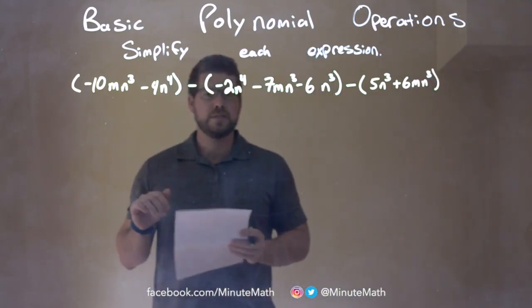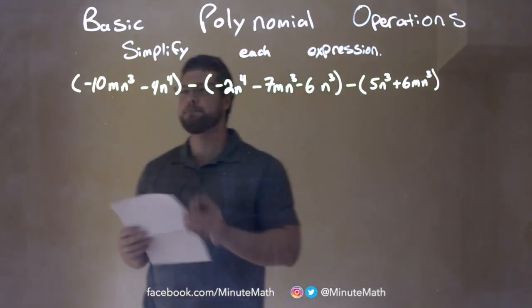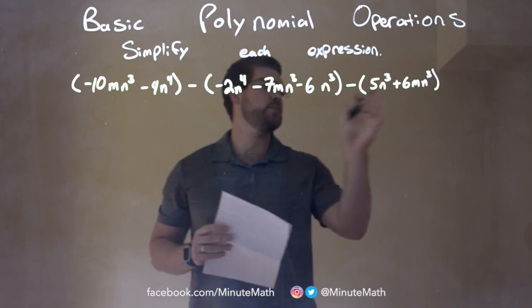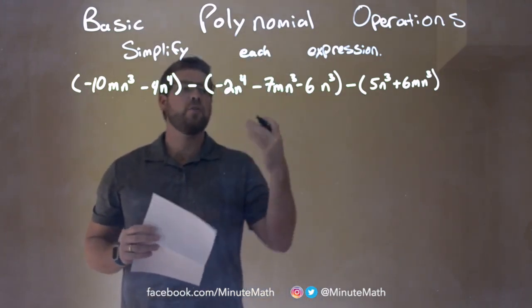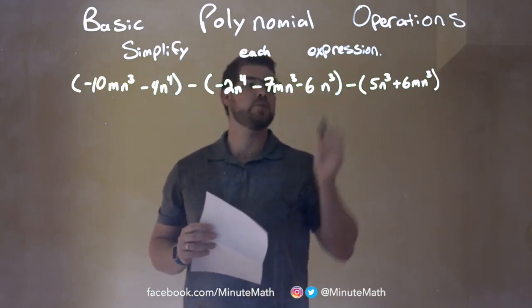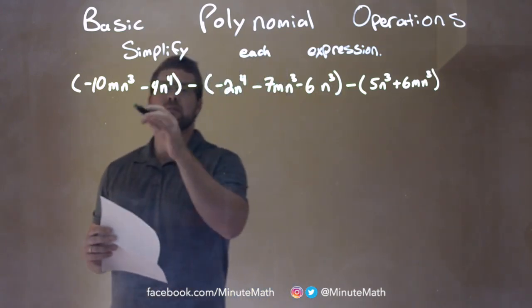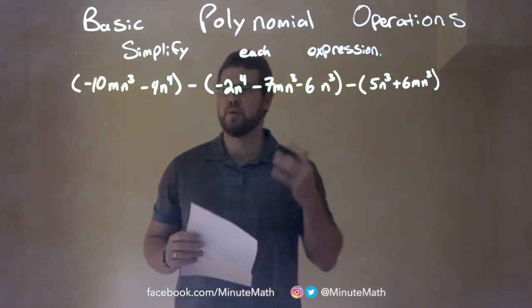first thing I like to do is, again, I look within each parenthesis. Is there anything I can combine? I don't see anything within each parenthesis that I can combine. No like terms there. So then, what I do in my next step is I distribute all my subtractions within each parenthesis, and then anything that's a subtraction overall, I make it a plus and negative. I find it's easier to rearrange and deal with that way.